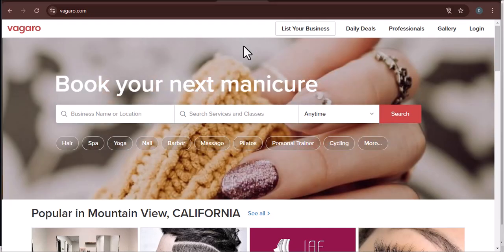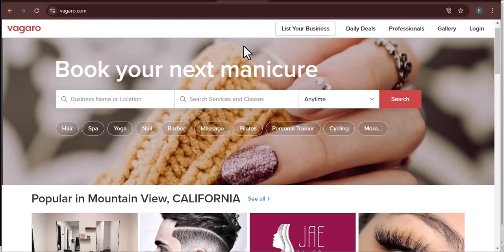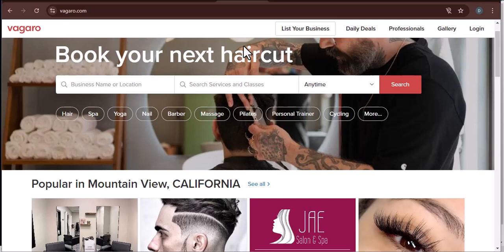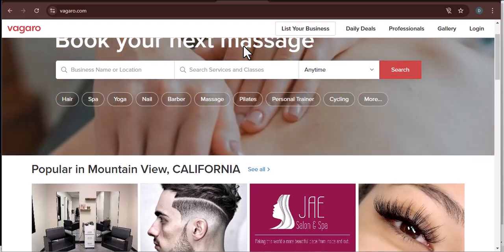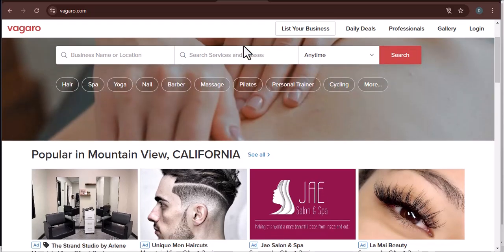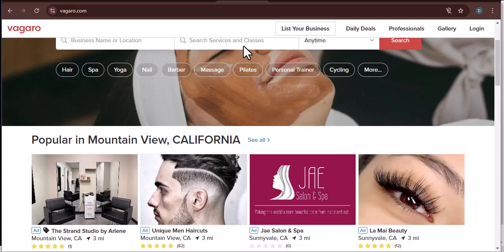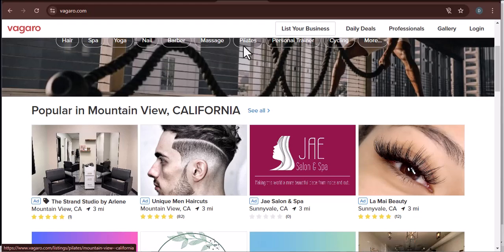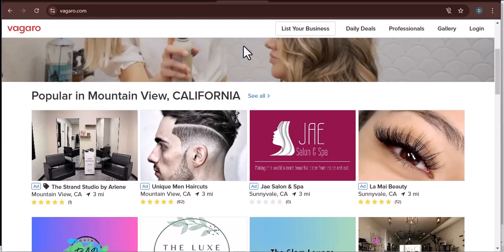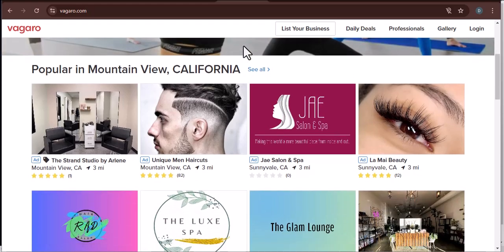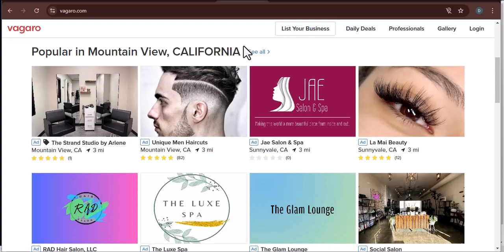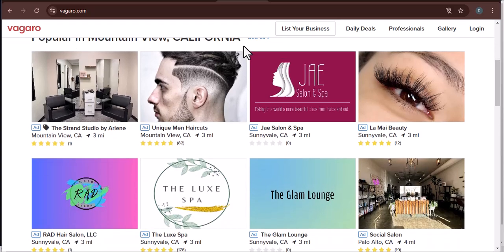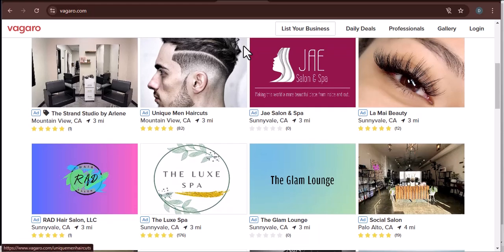Are you tired of the extra step every time you log into Vagaro? Do those two-step verification codes feel like a digital hurdle course between you and managing your business? Maybe you're on a private, secure network and feel the added layer of security is more of a hindrance than a help. Or perhaps you're a solo operator, constantly logging in from the same trusted device, and the repeated verification prompts have become a source of minor, yet persistent, frustration.